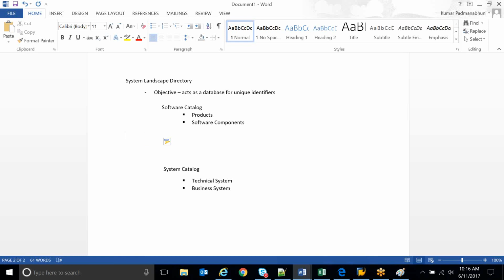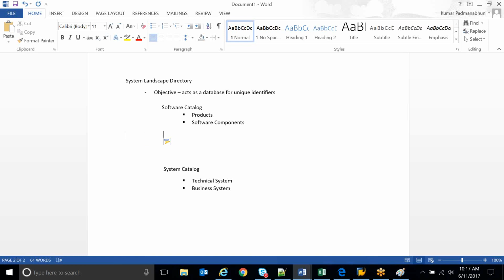For example, today I bought a new WMS system, warehouse management system, or I brought a new CRM system to my landscape, and I want to start building that for my business usage. So whenever I bring a new system, that's a new product that I am getting in, right? Might not be SAP's, might be other systems also. I'm getting a new product into my business and started implementing it.